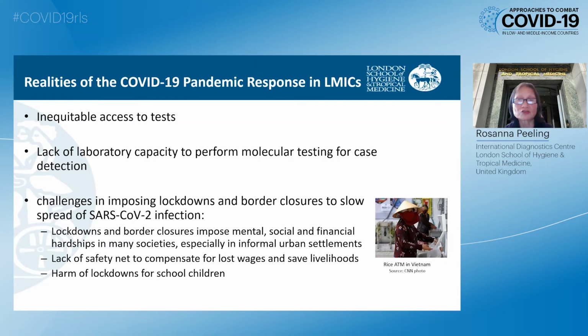On the right, there's a picture of a rice ATM in Vietnam that was set up by an entrepreneur to give free food that could be dispensed from what we know as an ATM for getting money. But this dispenses rice and other food for those who lost their livelihoods. But not many countries have that. There's also harm in lockdown for school children that we realize now.